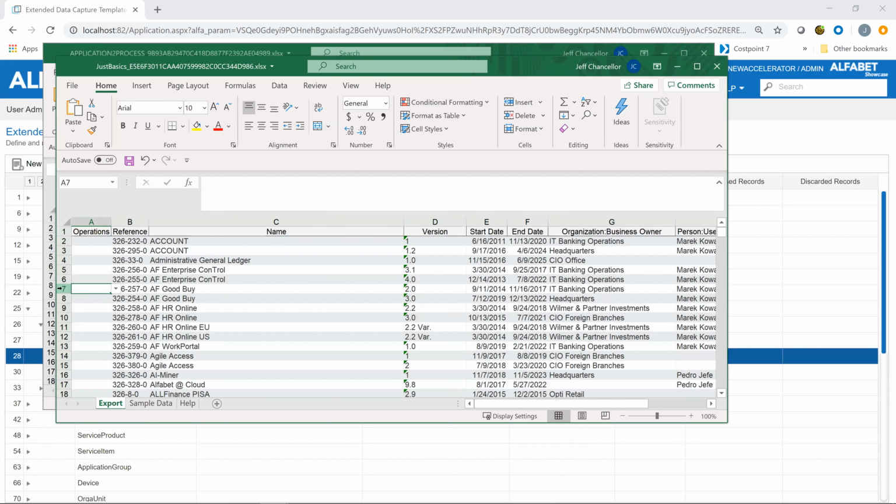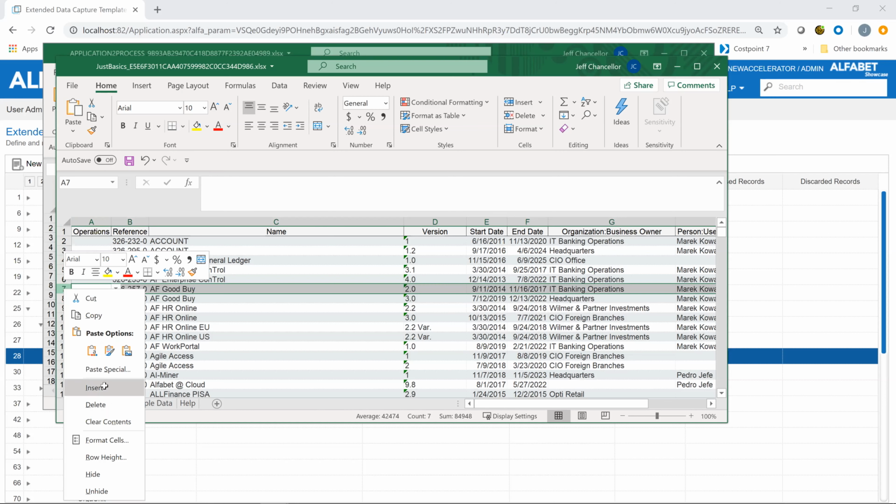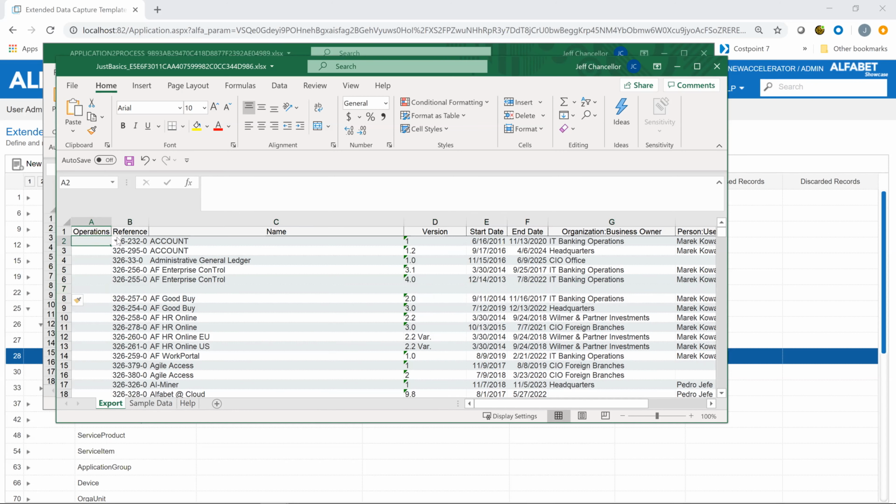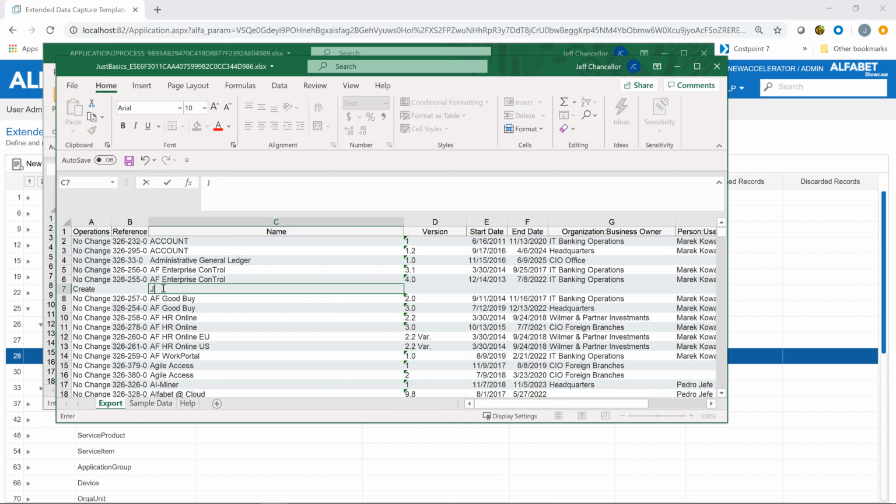And let's just say I'm going to insert a row. What I want to do is make no changes to all of the records here, and it stops at that row. I want to make no changes for everything that's below here down to the end. Now, notice I've got 405 rows in this file, but I want to now create a new record, and I want to provide this information. This is Jeff's sample application.